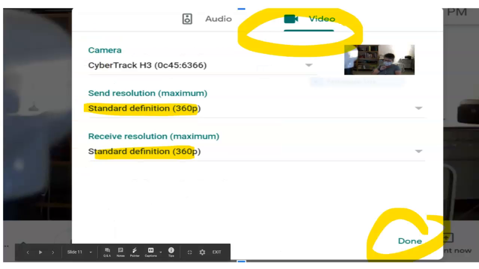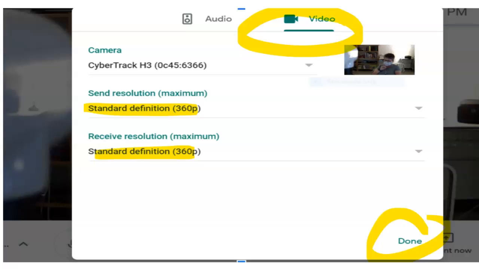All right, so last but not least, just in case, I also want you to go back to the settings, and this time I want you to find the setting where it lets you manipulate your audio and your video. And I just want you to check that you have send resolution being standard definition and receive resolution being standard definition. Unless, if you're someone like me and I have high-speed internet because I have a cable modem, I can run it in HD. But even running it in HD, it gets a little laggy because of the latency, so I just drop that sucker down to standard definition. Quite frankly, I don't need to see everybody's face in HD, and you don't need to see my face in HD, so it works out just fine.